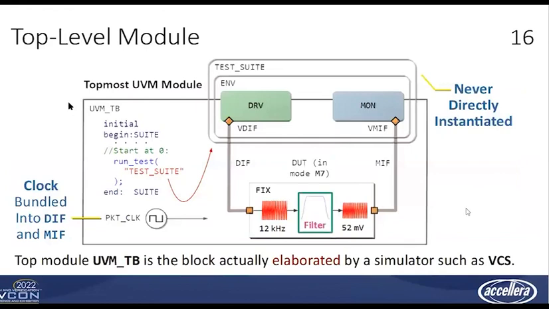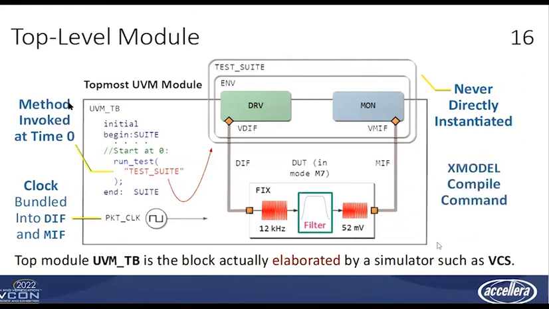Here's our top-level module. We know that in UVM, the test suite code is never instantiated directly. Instead, the top-level module invokes the run test method designating the test suite, and then that code is run starting at time 0.